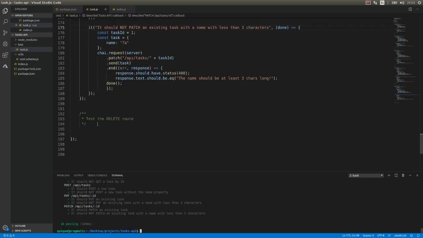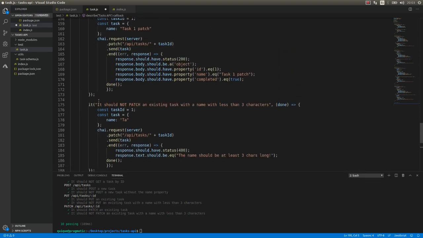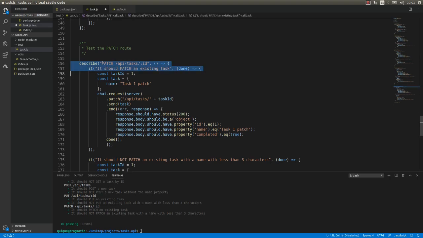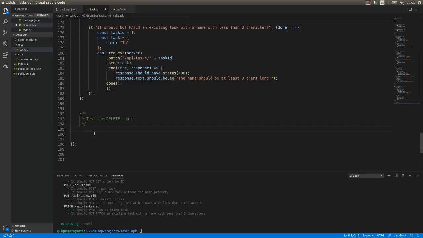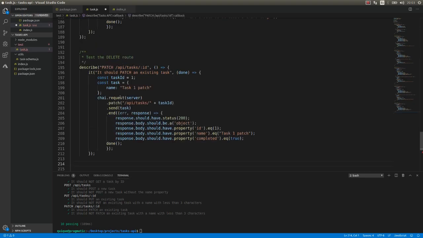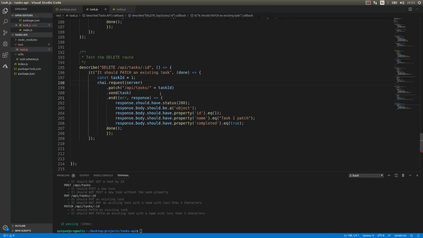Okay, and now let's move on to testing the delete route. This is going to be the last HTTP verb that we need to test. Okay, let's copy this. In this case, delete. We're going to need to pass the ID. We need to change the HTTP verb for delete here. We replace put by delete.